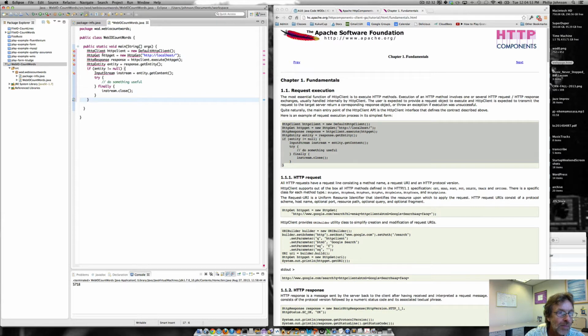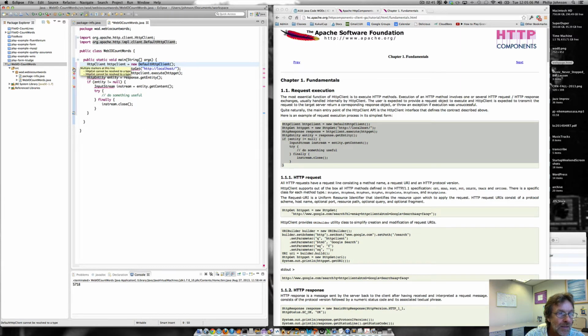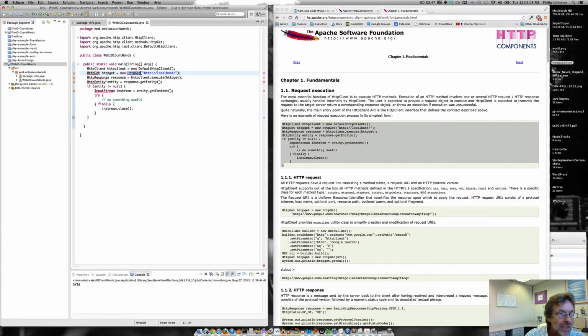And what we're going to see is we have a bunch of quick fix issues. So the first one is it wants to import HTTP client. Then it wants to import default HTTP client. Then it wants to import HTTP GET. Now you might ask yourself, why can't it just go ahead and do all the imports for me?